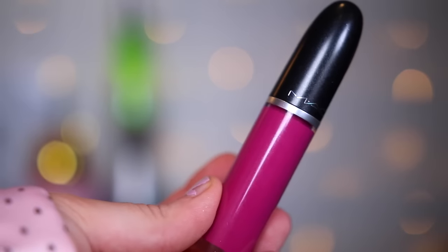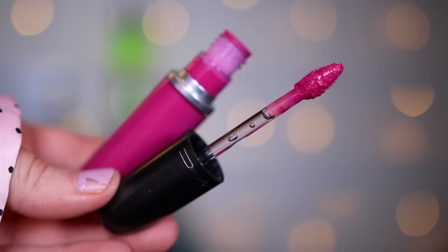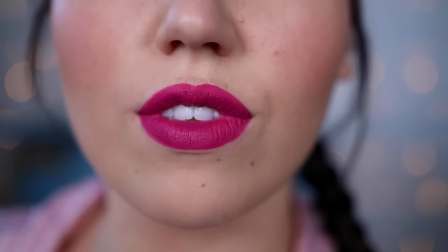The final things are lip products. A lot of you have been asking about this pink one whenever I've worn it on Snapchat, and I did a Valentine's Day tutorial with it. These are the MAC Retro Matte Liquid Lip Colours — quite a tongue twister! This shade is Tailored to Tease. I love the applicator — it's really pointed so you can do a lip liner on your lips and then fill it in. One pull of product is enough for both lips. This colour is stunning, the most gorgeous fuchsia pinky shade, and it goes really nicely with my hair colour.